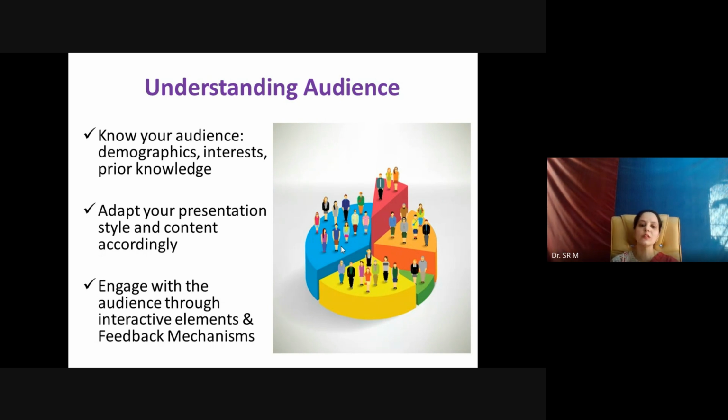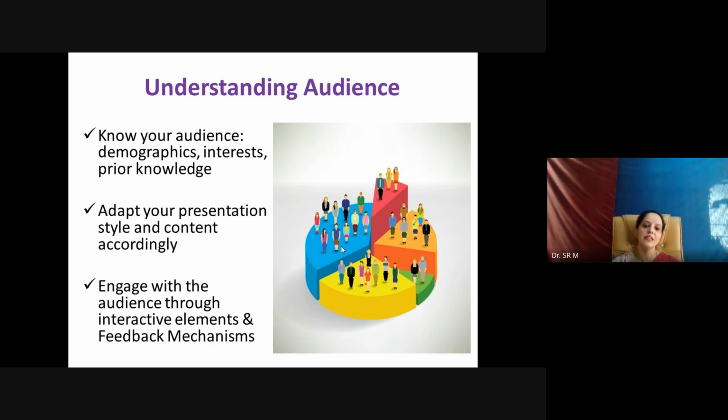Then coming to the third one, engagement through interactive elements. Please integrate interactive elements into your presentations. Why should we do that? To foster active participation and deeper commitment of your learners. What can we do? So we can include live polls. We can go ahead with Q&A sessions, question and answer sessions. We can also plan for breakout discussions, virtual simulations, or say even collaborative activities.